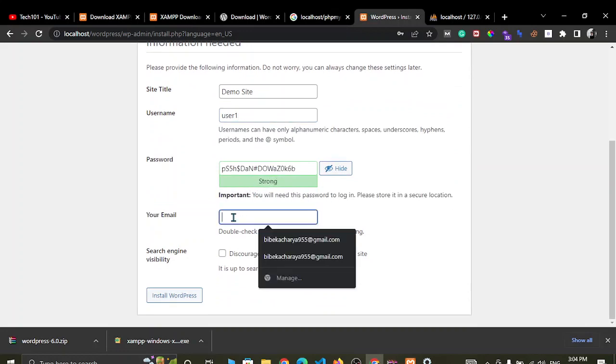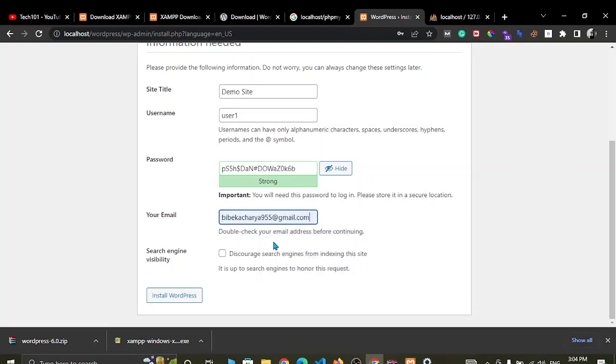In this field you have to enter your email, so let me enter my email. Now you can click on install WordPress with these details. Let's copy this password, and instead of user1 you can simply type admin. Okay, now click on install WordPress.